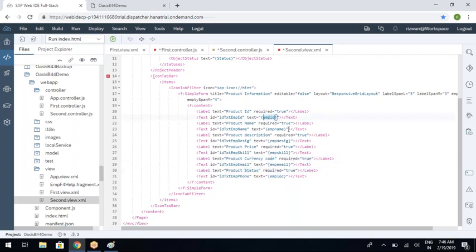And do the corresponding binding: PRD ID, PRD name, PRD description, PRD price. This is CURR CODE, and this is status. These IDs still say EMP. Actually, you need to change these IDs also, but anyway, it doesn't matter. We'll keep it for a while.